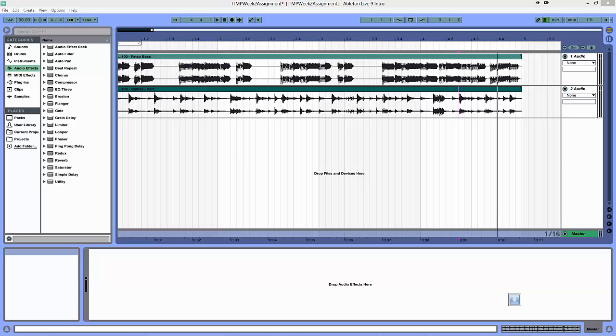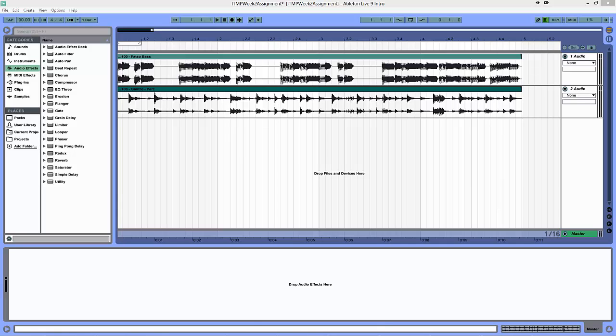I will be demonstrating using Sends in Ableton Live 9. For this demonstration, I'm using Ableton Live 9 Intro, meaning anything I do in this demonstration could be done in any version of Ableton Live. Also, I'll be living primarily in the arrangement view of Ableton and producing the sounds and setting up the sends from this view.